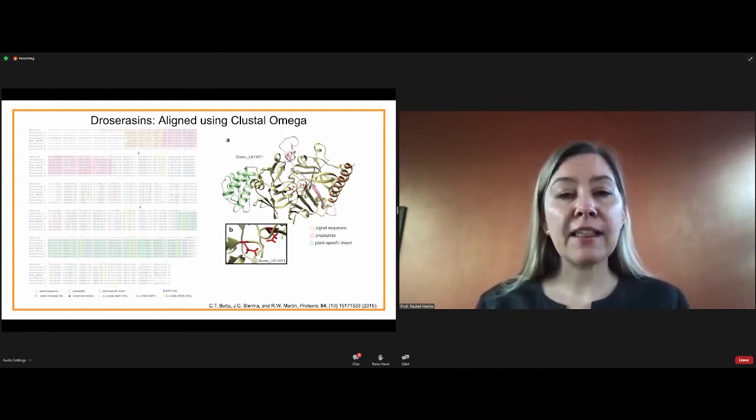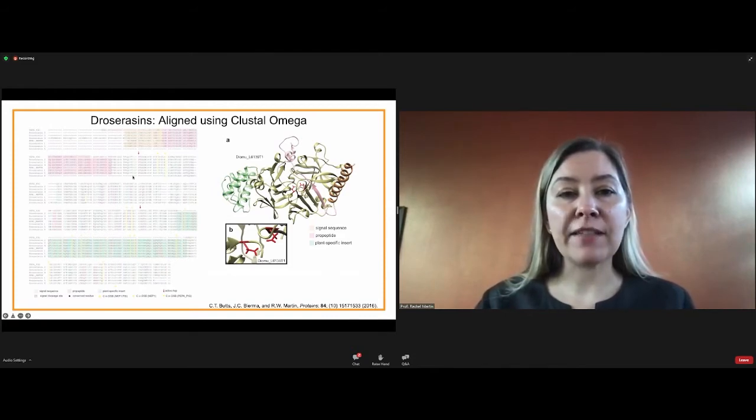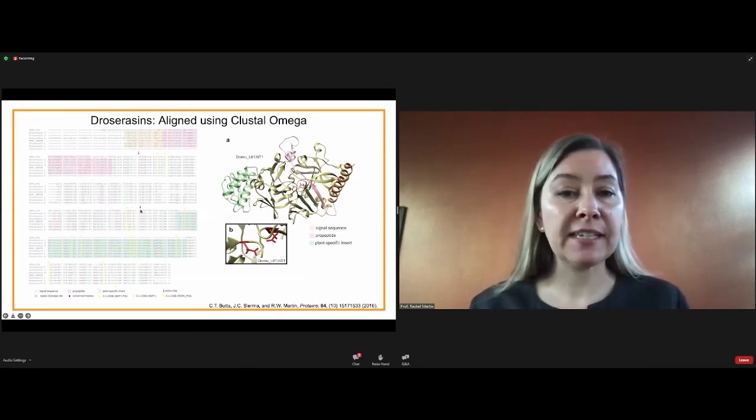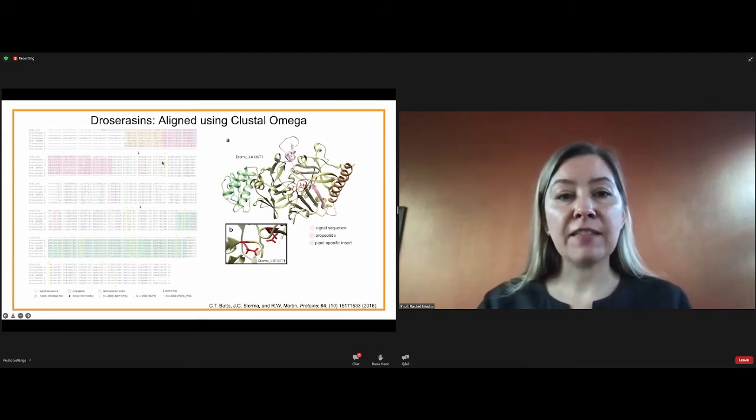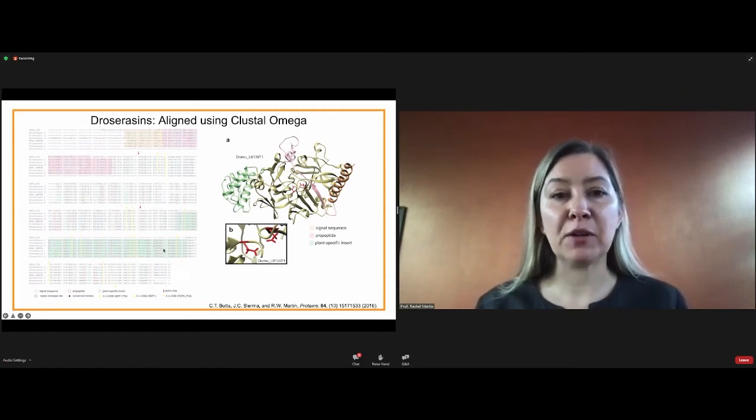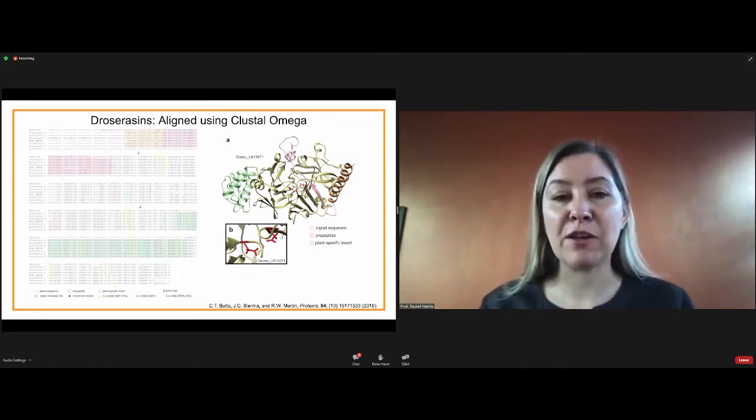Once we get that, we can put in all of our sequences from the plant and see how well they align with our reference sequence. Sure enough, it turns out that we can see the active site residues. They're in the same place as they are in the reference. Then the disulfide bonds line up. That's what's labeled in yellow. And a whole bunch of these proteins have this sapacin sequence that's in the middle of the Arabidopsis protein.